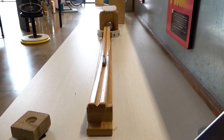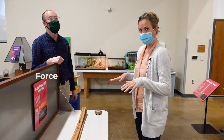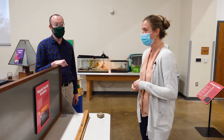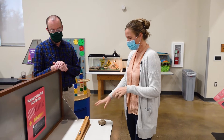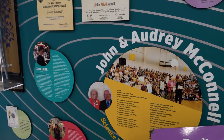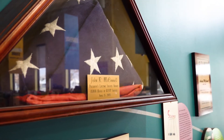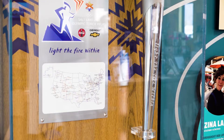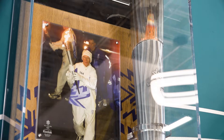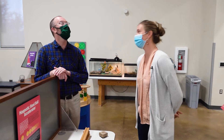So what area of science is being demonstrated here? Here we're talking about force, momentum, kinetic and potential energy — this is all within physics, but it also has a lot of math. All these exhibits on this table were made by John McConnell, the founder, and John is 90 this year and still active building exhibits for us. It used to be called the John McConnell Science Center at the previous location. Even though it's called Eureka Science Museum, it's actually the Eureka McConnell Science Museum — and John's first name is not Eureka!